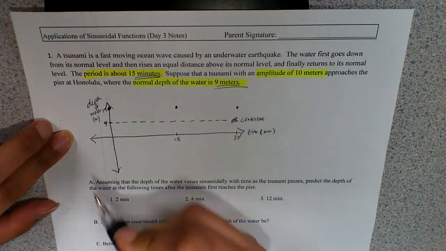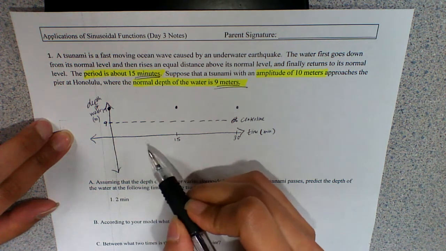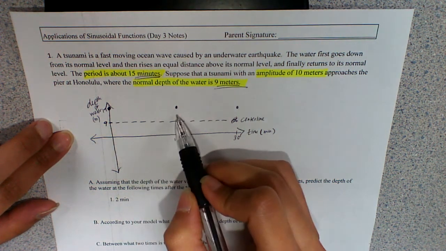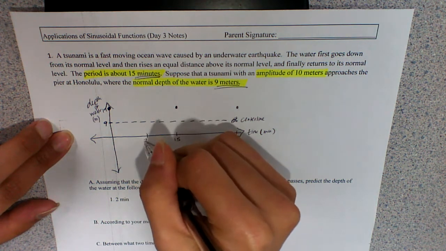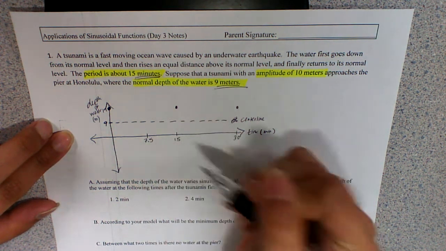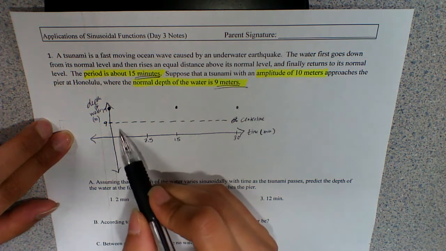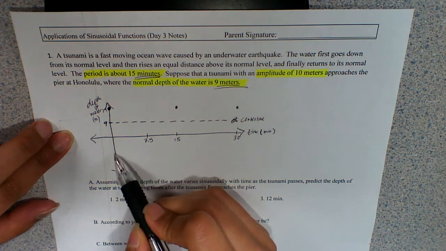Okay? So now let's go back and figure out some more stuff, because if you know two high points are at 0 and 15, then right in the middle at 7.5 minutes should be a low point. Now, before we just put it anywhere, we have to actually find a low point on the y-axis.